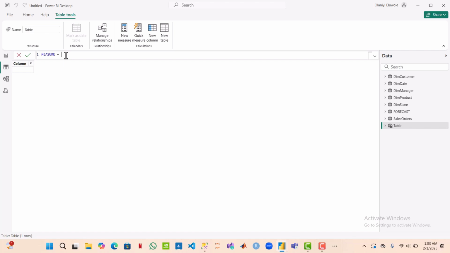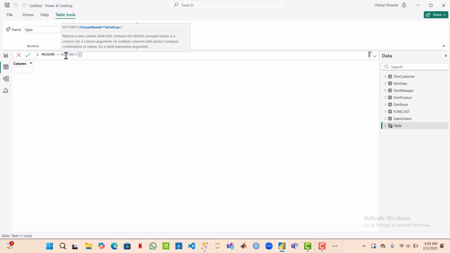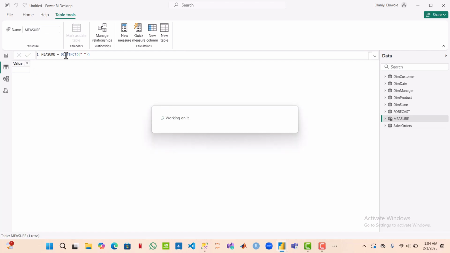So I can just create an empty table. There it is, just an empty table there. Okay, so inside Measure now, I can go ahead and create whatever measure I want.